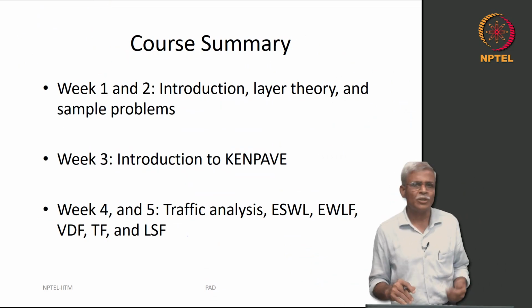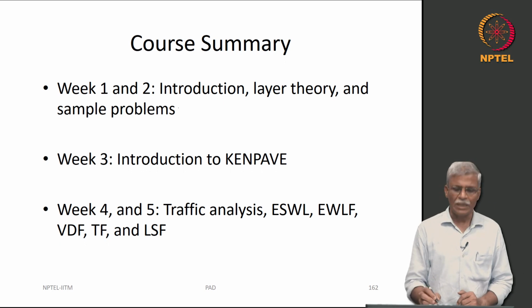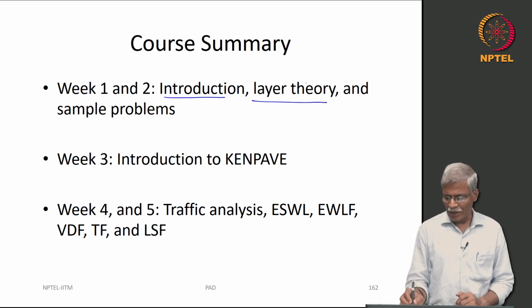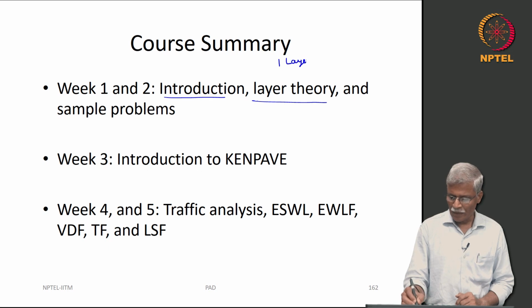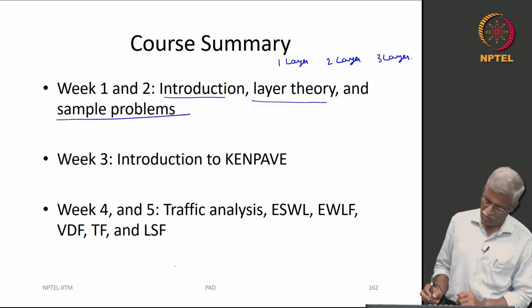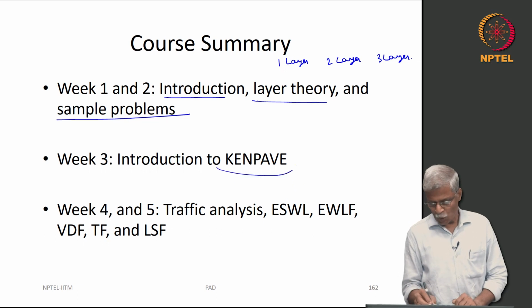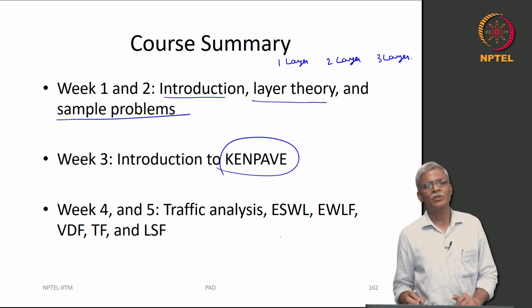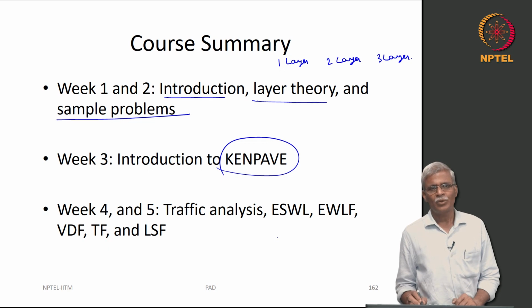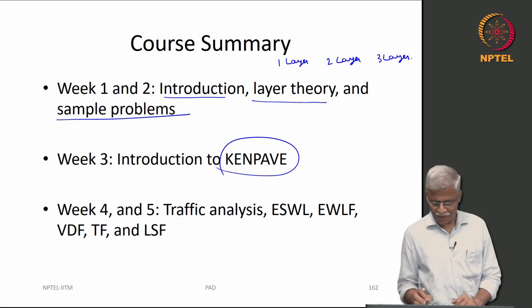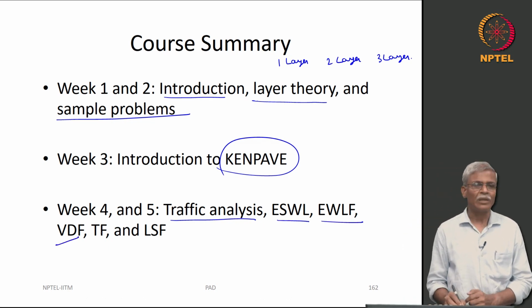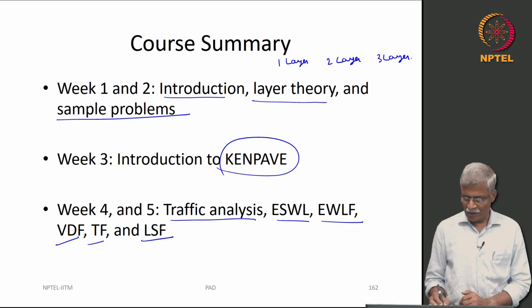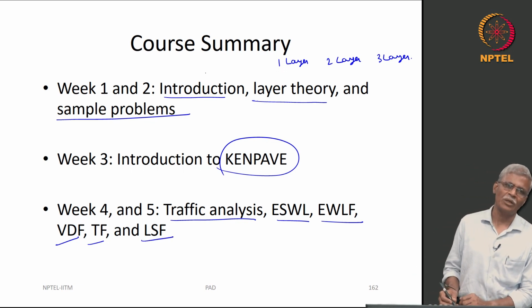So, what did we do in this course? We started with the introduction, then we started with the layer theory, 1 layer, 2 layer, 3 layers, and then we solved some simple sample problems. Then after that, to do the subsequent calculations, we introduced a software tool. We used KenPave, and then after that we went into traffic analysis, equivalent single wheel load, equivalent wheel load factor, vehicle damage factor, truck factor, load spectra factor, all those things were introduced.